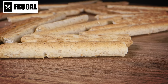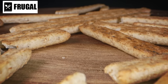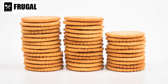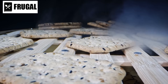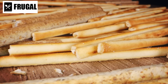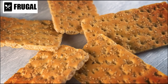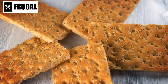Number 10: crackers. Crackers, prized for their versatility and extended shelf life, prove to be a valuable culinary asset beyond their perceived simplicity. These crisp, baked delights serve as more than just a snack — they are an excellent accompaniment to soups and salads. Choosing whole grain or seed-infused varieties adds nutritional value, providing fiber and essential nutrients. Crackers can also serve as a textured element in culinary creations, offering a satisfying crunch to complement creamy soups. Their long-lasting nature makes them a convenient pantry staple.